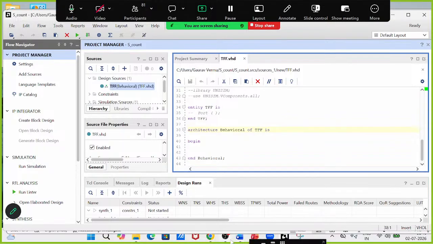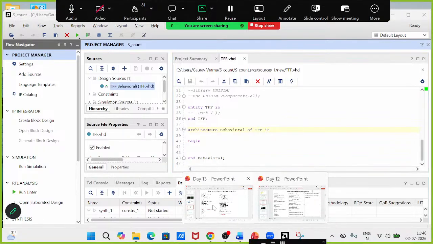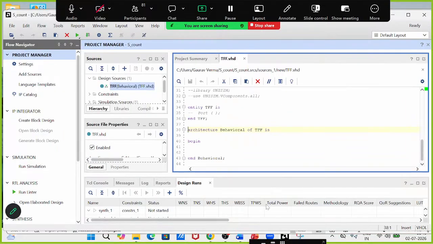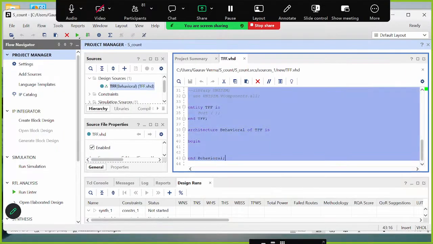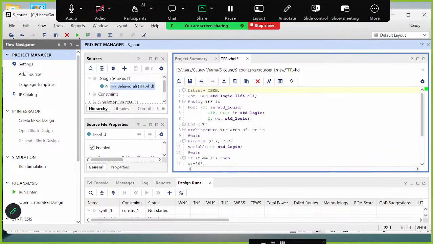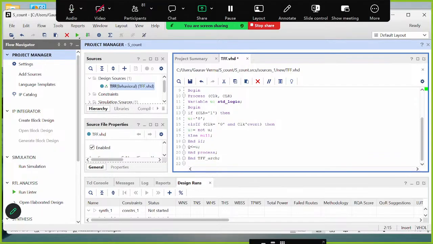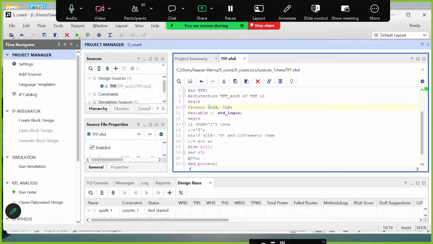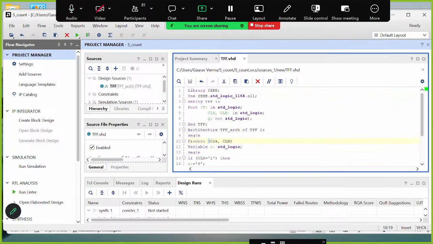Just copy this code from here as it is, just like it is. Save it. This code we have already tested in the previous program, so it is perfectly working fine. So no need to test it again.